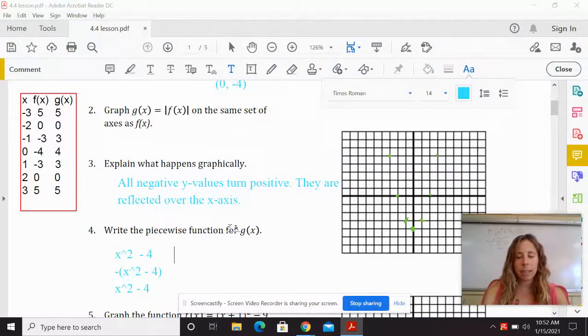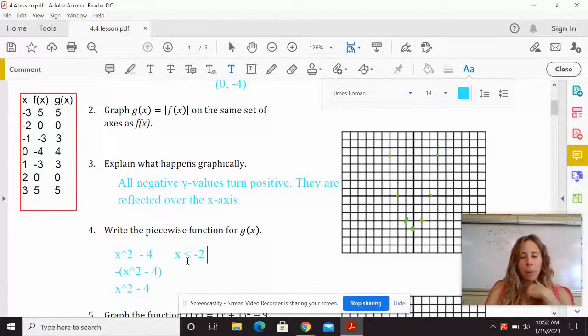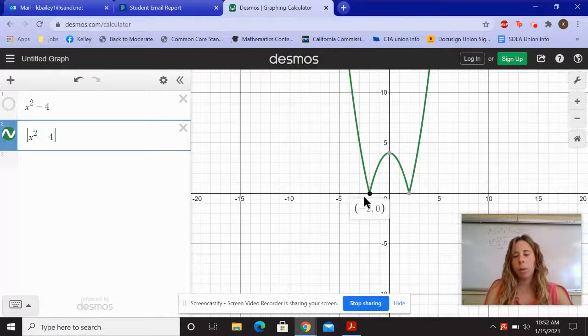So this one is x is less than -2. You can write equal here if you want. If not, we'll write it in the middle. So you can write the equal either place. Your middle part is less than wherever it switches again. So the middle part goes from x equals -2 to 2. So it goes from -2 to 2.